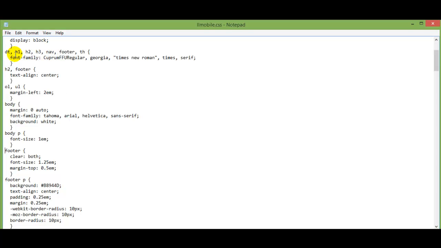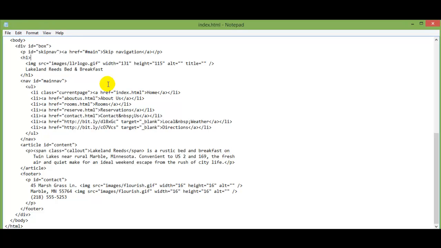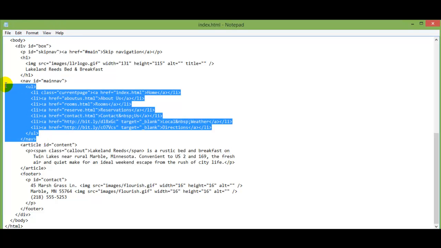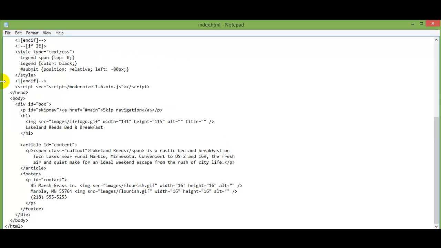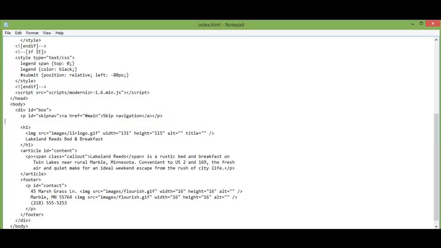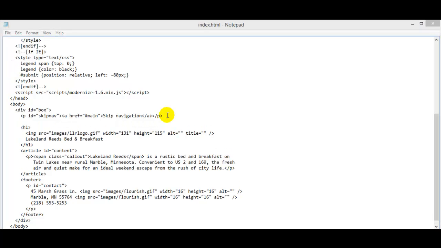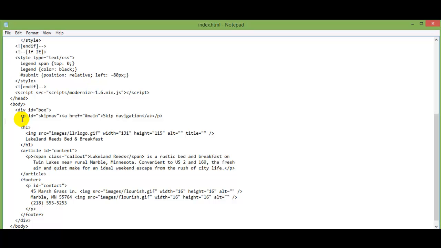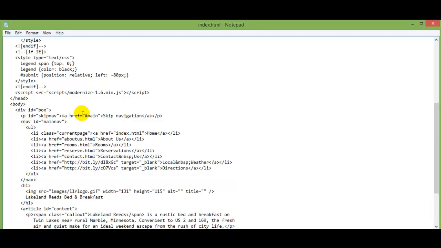Let's return to our index.html, and we are going to move our nav element and its contents around so that it's directly above our h1 element. So we'll just go ahead and cut this. Make sure that you get everything in there. Go above our h1 element and we will paste it there. There we go. We've got that part completed now.